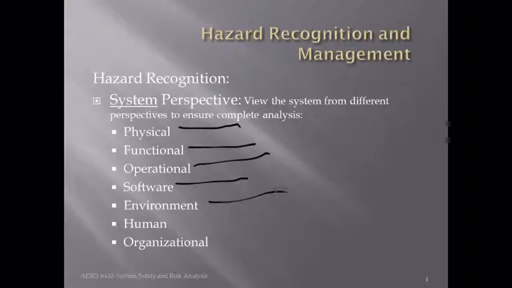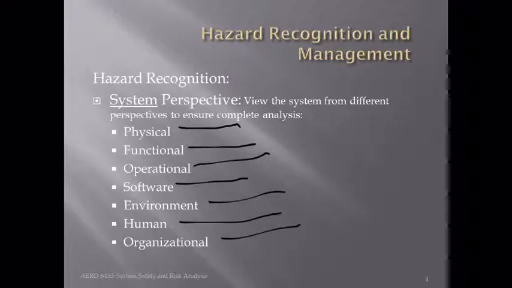From the environmental perspective, we look at the internal and external environment in which the system has to work. To what hazards? What heat, fuel, natural disasters, etc. What hazards are around the system or circulating? To what hazards is the system prone? From the human perspective, we look at the human interfaces with the system and how human error might impact the safety of the system. The human is the most prone to error. To err is human. When the human messes up, what hazards might be generated from that?